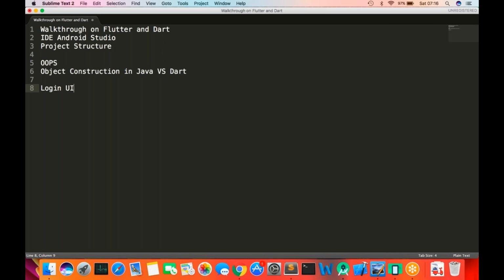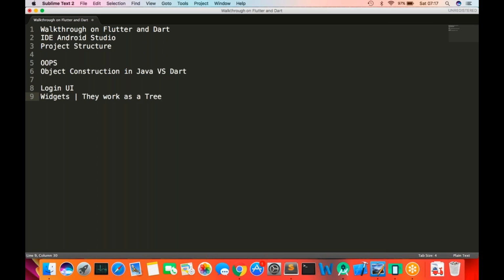We'll see that any UI in Flutter can be done with the help of something known as widgets. Widgets are the UI components for your application, and they pretty much work as a tree. We'll see as we advance. So let's start. This is much of talking now, but I just wanted to give you what we are supposed to cover here.